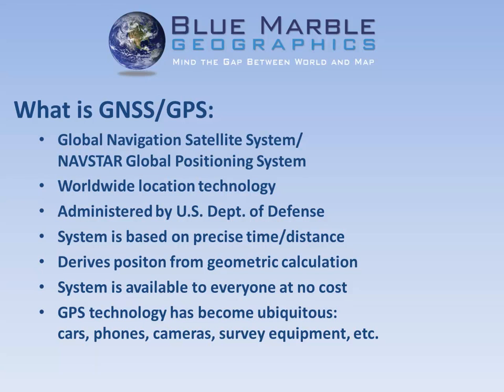GPS technology has become ubiquitous. You're finding it more and more in everyday life. Obviously, our cars now have navigational systems that tie into the Global Positioning System. Sat-nav is what would be referred to in some other parts of the world. Phones. My smartphone sitting beside me here has a GPS chipset. Everything I do is now going to be location based. I can take photographs that are tagged to location. I can navigate with my phone. Cameras now have GPS. Survey equipment, obviously we're getting into the technical realm, also has GPS components to it.